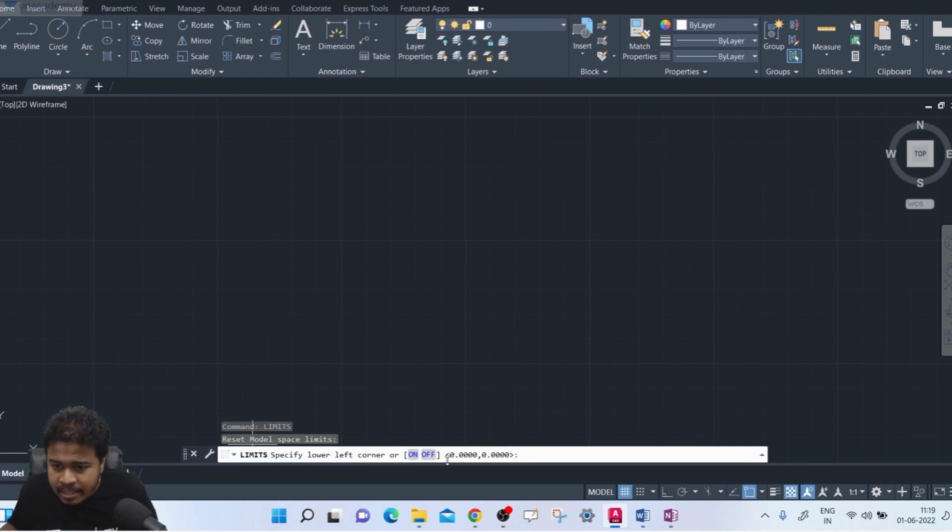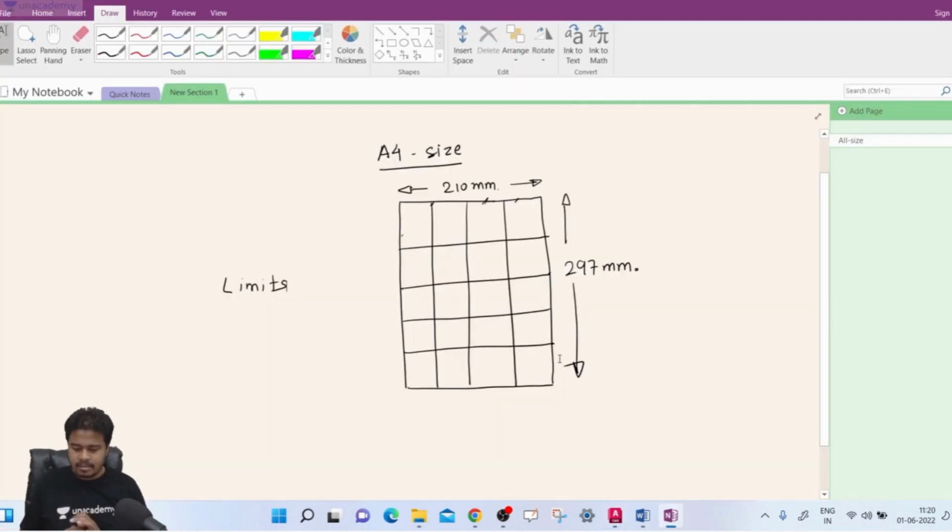And you can see here 0,0 has been shown. Now, what is this lower left corner? If I want this kind of grid, let's say this is your 0,0. 0,0 means this is the origin.